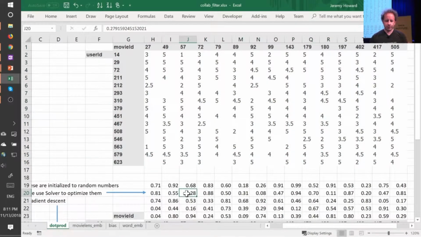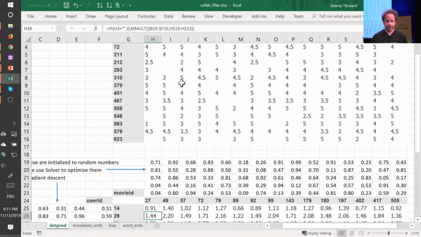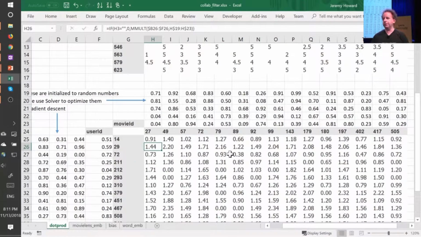And so how can we build a model? What we want to do is create something which can predict for user 293 will they like movie 49, for example. So we've got to come up with some function that can represent that decision. And here's a simple possible approach. We're going to take this idea of doing some matrix multiplications.